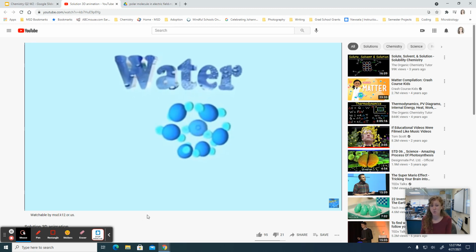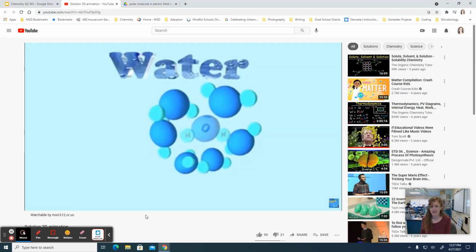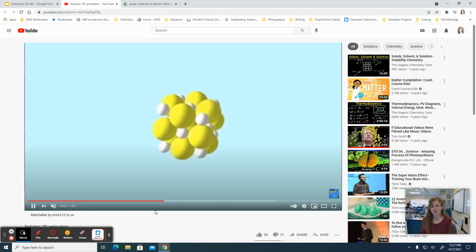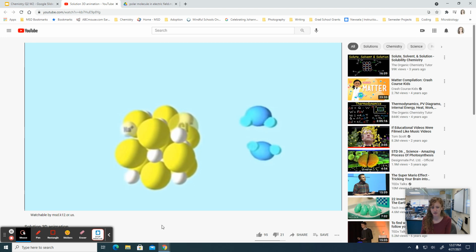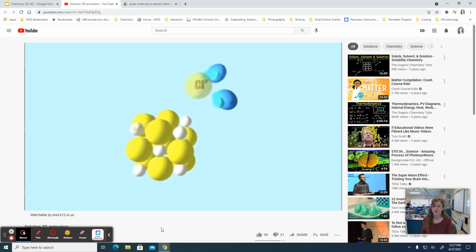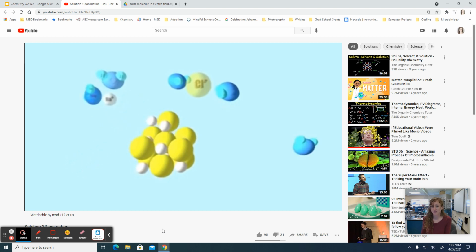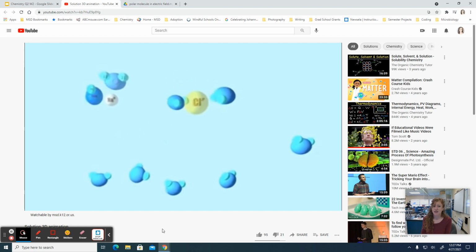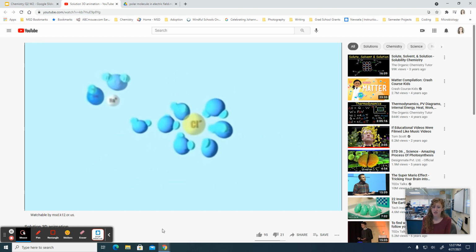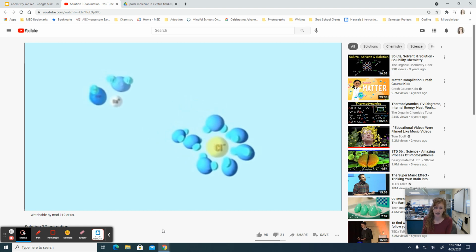remember, we just talked about how water is a polar molecule. Water is going to have a positive end and a negative end. So watch what happens when water interacts with salt. The partially positive end of the water is attracted to the negative end of the salt. So this attraction doesn't just happen in an electric field, it also happens with other molecules. The partially negative part of the water is attracted to the positive sodium ion.